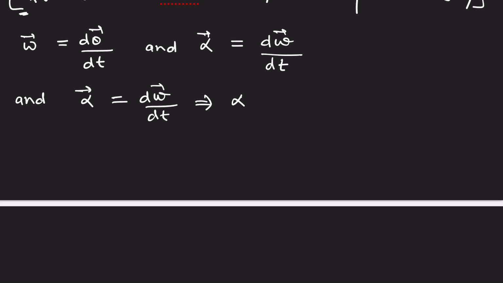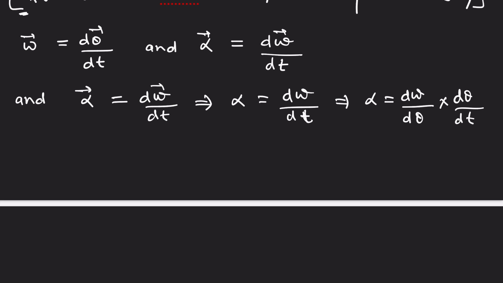Later you will get to know how we have to deal with it, because direction-wise we can know that either it will be upward or it will be downward if we are talking in terms of plane. So alpha is equal to d omega by dt. I'm just writing; signs we will take automatically as per the question, guys. So what we can do, we can multiply d theta here and d theta here and dt here, guys. Okay, so we can do that, and then we can write alpha is equal to d theta by dt, which is omega, into d omega by d theta.